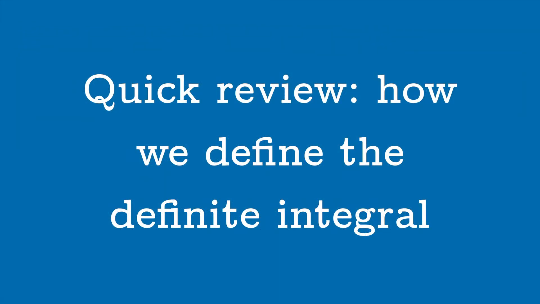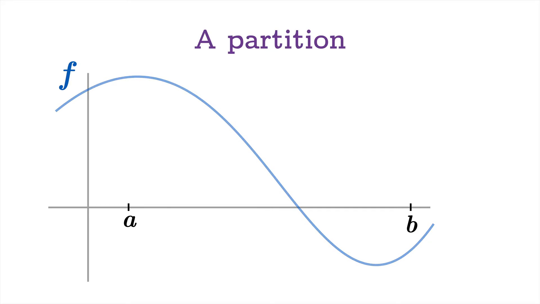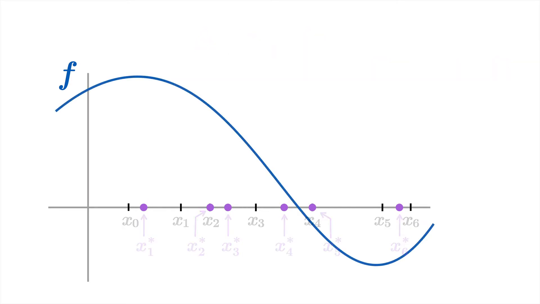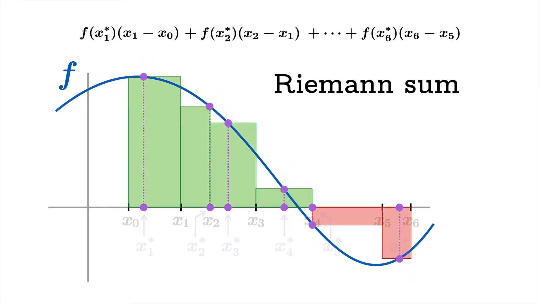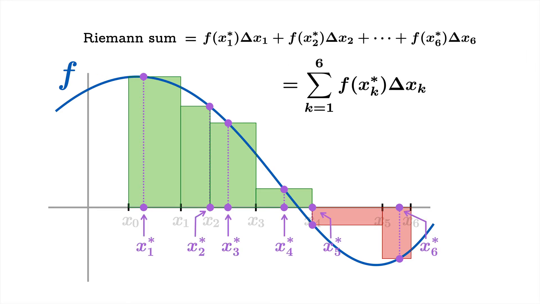So a quick review — it's really good to understand where definite integrals come from in theory. We have a function f and an interval from a to b. A partition is a way of subdividing the interval into some finite number of pieces. If you include sampling arguments, you've indicated where in each sub-interval you'd like to evaluate the function. You evaluate the function, create rectangles — the function values are heights for boxes. If the function value is negative, you get a negative height and a negative area, so this is a signed area. Our Riemann sum looks like this using sigma notation.